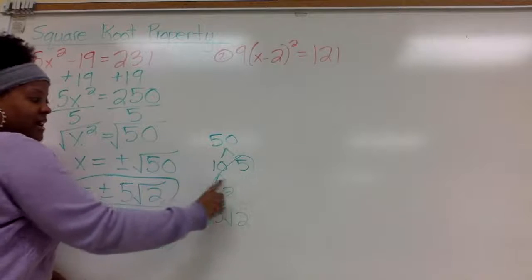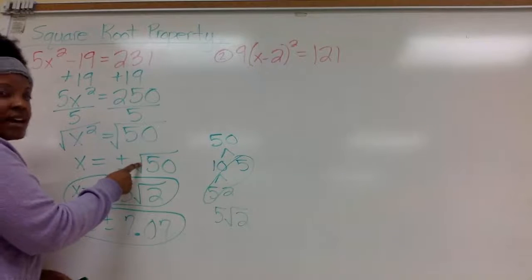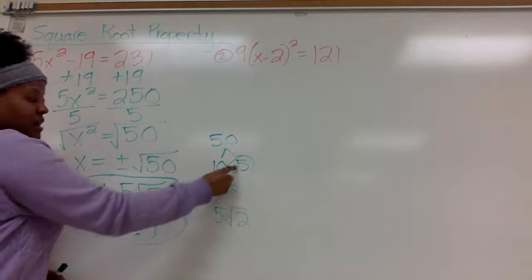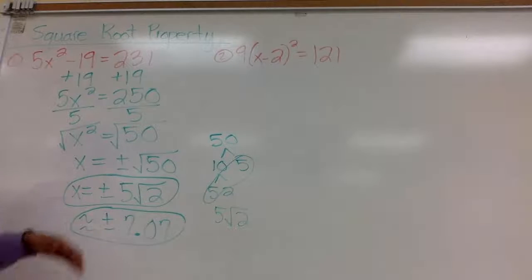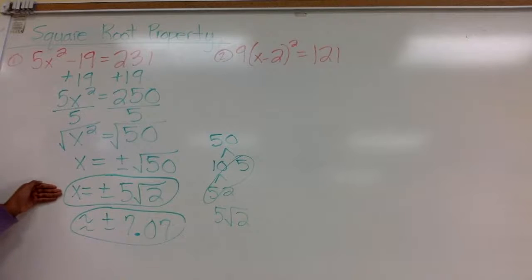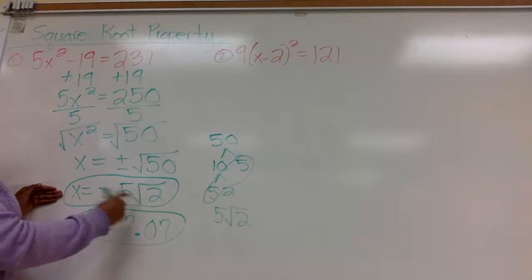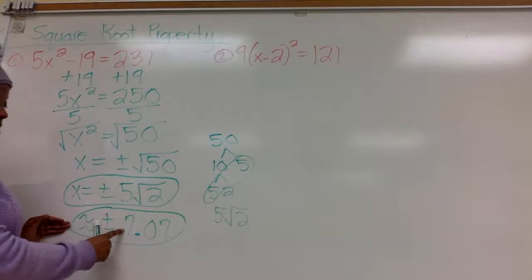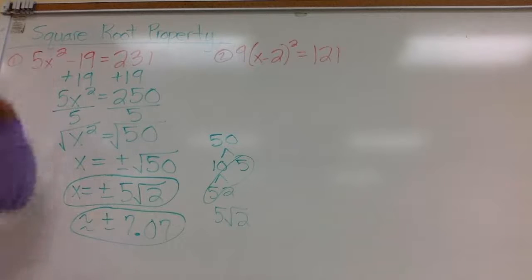Over here to the side, we were breaking our square root down because it needs to be simplified. So we do a factor tree. If you have 2 of the same number, that number goes on the outside. The leftover number goes on the inside. So my exact answer, which is what I would prefer you to type in unless otherwise specified, is x equals plus or minus 5 square roots of 2. And as a decimal, it's approximately plus or minus 7.07. So that was the first one.